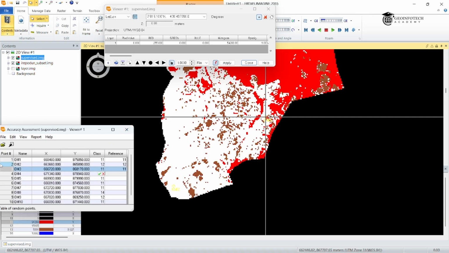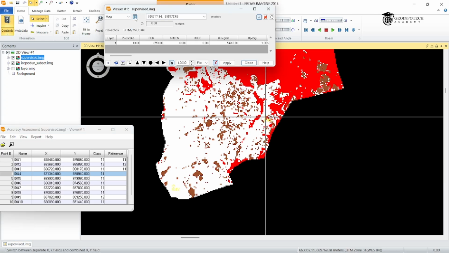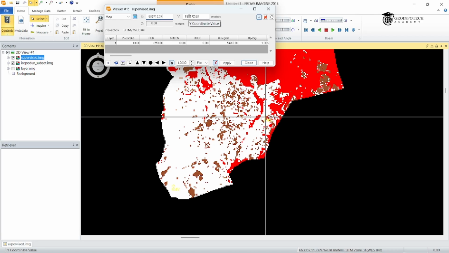Now I'll go to the fourth one, which is this. I'm going to write this number. Same thing, change back to map. I'm going to write this number back to x and y, which is the fourth number. The fourth one is going to give us 67 1 340. So delete this part. You do this for every point data you are creating. Imagine that you're having 1000, you have to do this for every 1000 point data. You must finish everything for you to get the perfect accuracy.